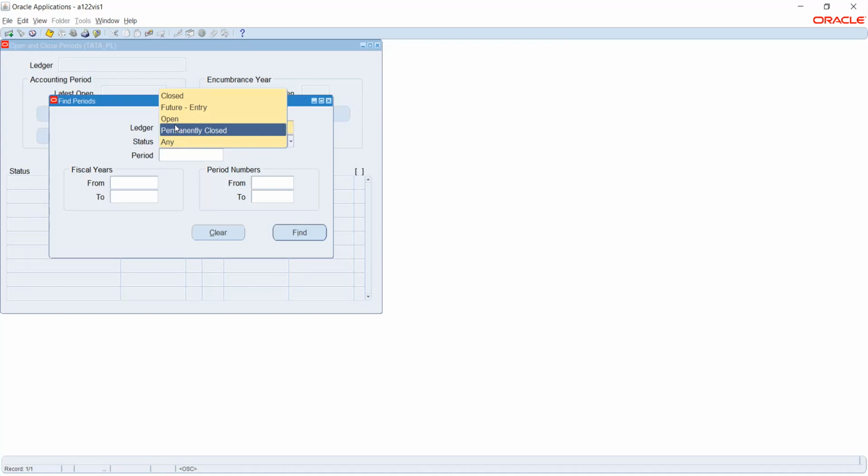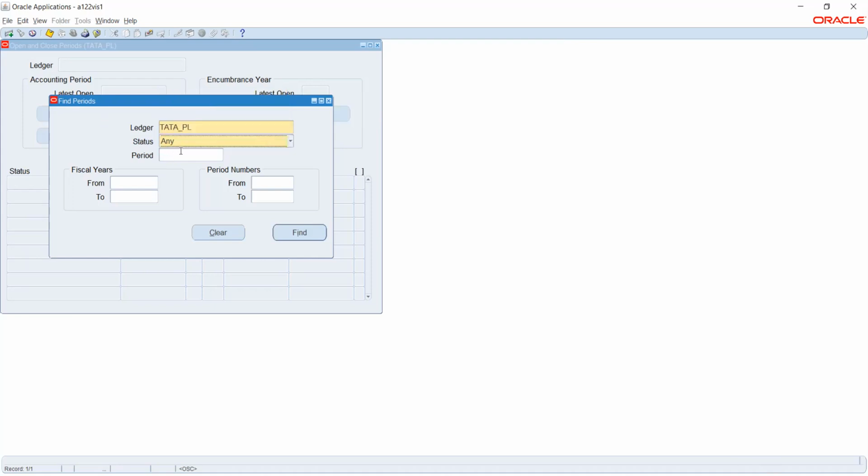Okay. And then I have open. So open is nothing but the opening of the period. And then I have future enterable. So future enterable is where I'll be able to enter the journal entries, but I'll not be able to post them. So we gave this as one, which means now let's say I'm in the month of May. I'll be able to enter a transaction, that is a journal entry, for the month of June, but I'll not be able to post any such transaction. I can post transactions pertaining to June only in the month of June. Okay. So that's about it.